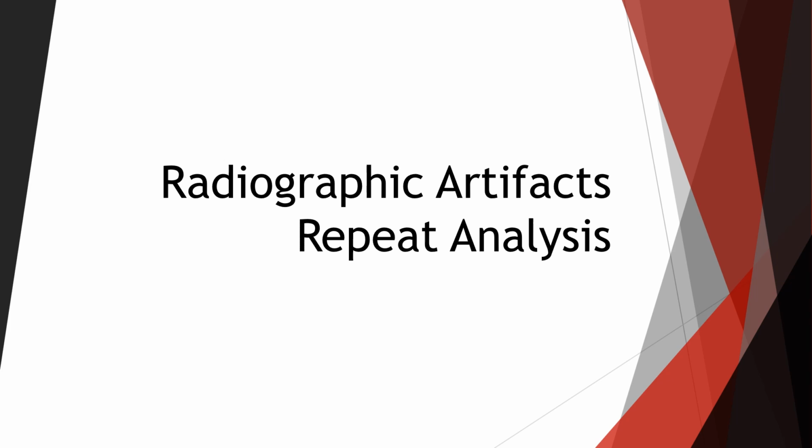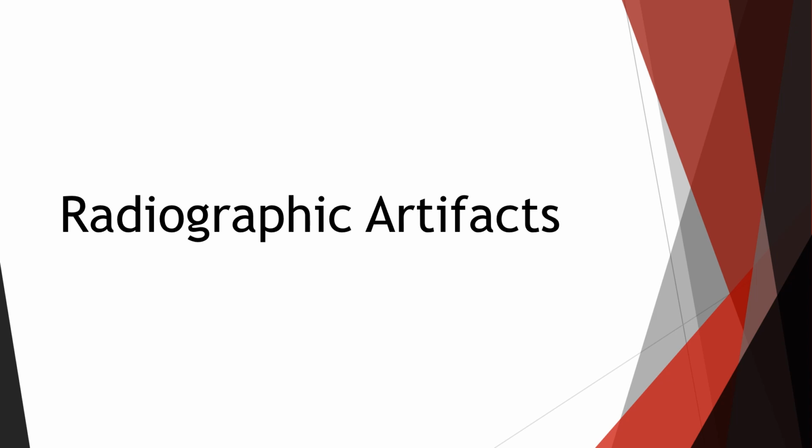Welcome. This is the third video in the series on quality assurance. In the last video, we went over radiographic testing equipment and discussed how and why the different equipment is used. In this video, we will look at radiographic artifacts and repeat analysis. Let's start our understanding of these concepts by exploring radiographic artifacts.